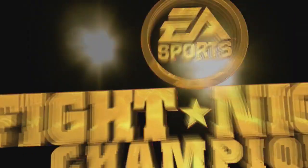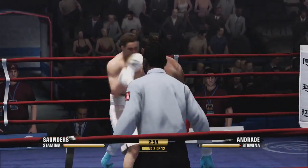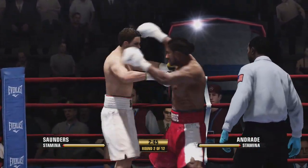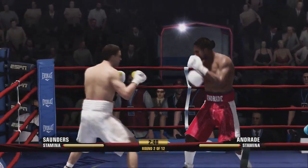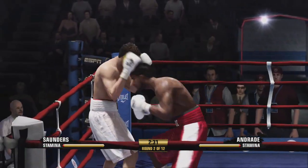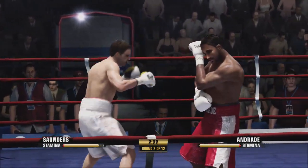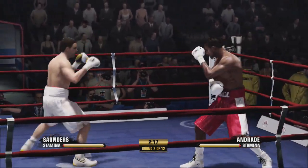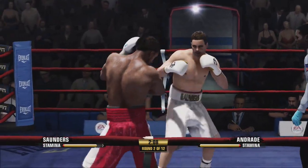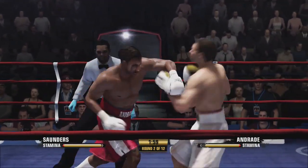We sit here ringside and we watch guys who waste time. They're out there just going through the motions, not firing off punches. Hey, if you don't move your hands, you don't throw punches, it's hard to win rounds. You see him holding on. Gets rid of that effort. He's tired. Wow, what an uppercut.